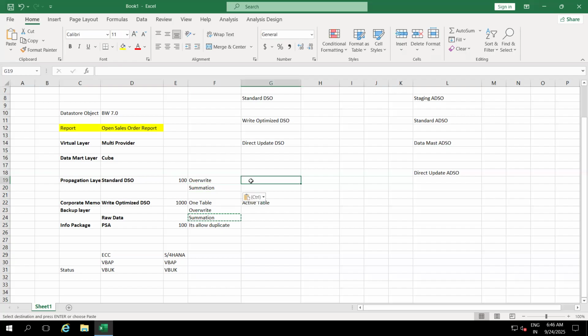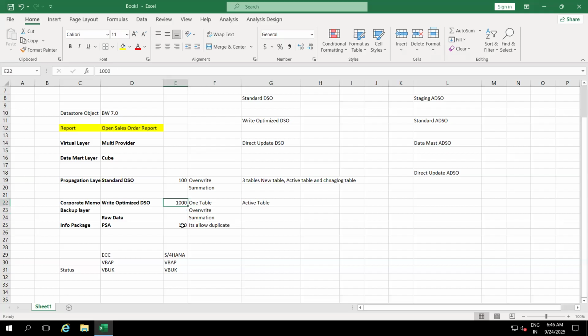A standard DSO will have three tables: the new table, the active table, and the change log table. These are very important. It will handle the duplicates, which means it will overwrite them. In the write-optimized DSO, this does not happen. It won't support overwrite or summation.